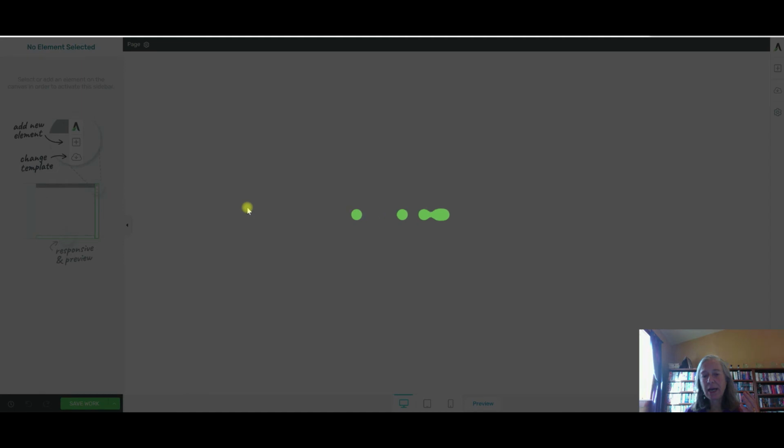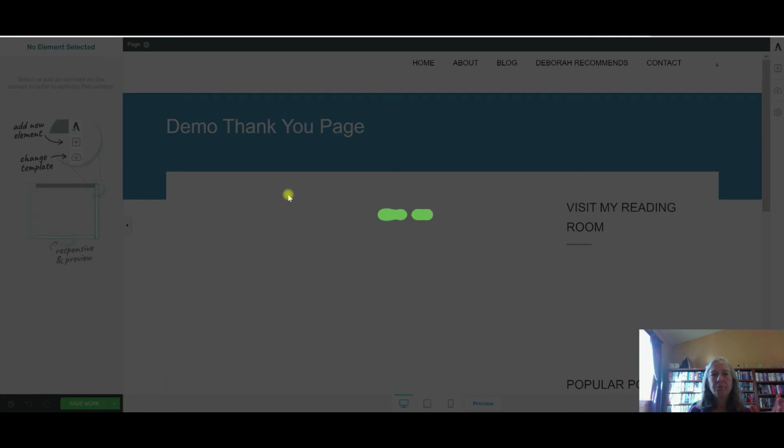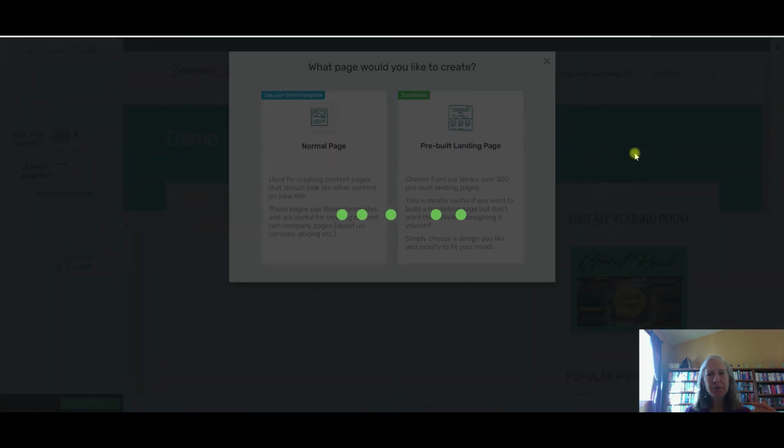And then on this one, if you remember, there was a thank you page or email confirmation page that came up once I picked my template. So I'll want to stick with the same style as I did with the first one so that it matches and everything is congruent. Because if you have something that's too jarring between your opt-in and your thank you page, excuse me, I'm going to get a drink of water, then it makes it so that people are less likely to opt in because subconsciously they're saying, hey, this really didn't match, what's going on?